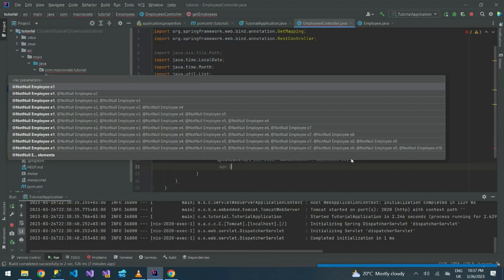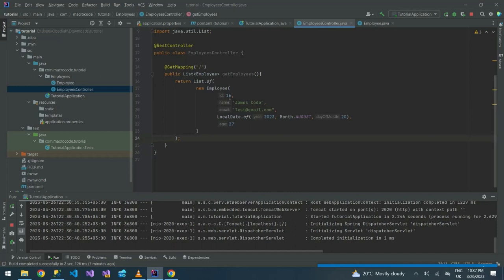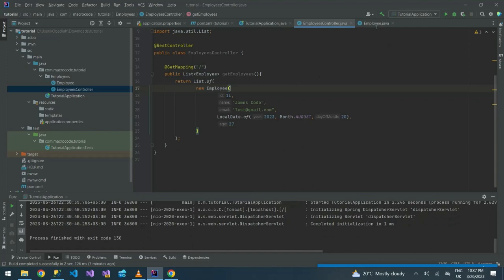So you can say 27. But you can actually subtract the age from this one. So we should actually do this. So you can see we now have this. If we try to run this application, we should be able to get the list of employees.